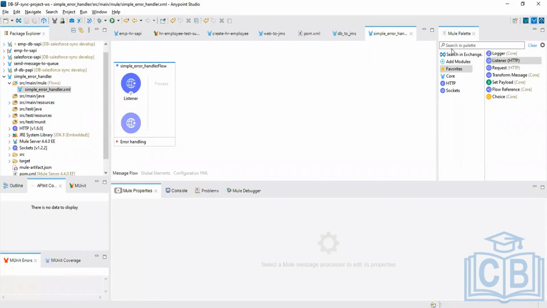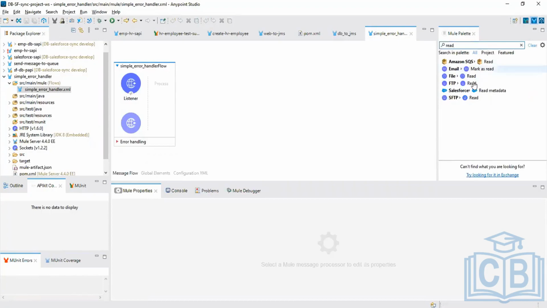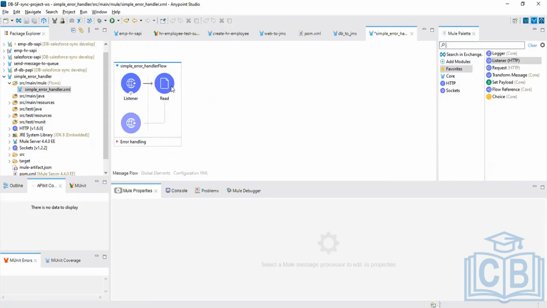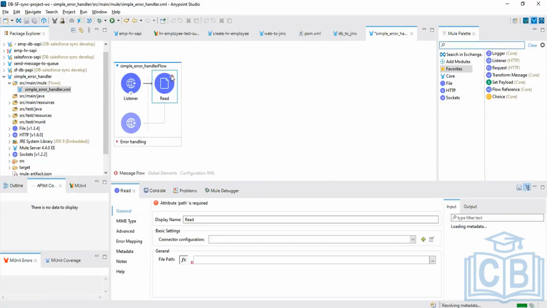Here, what I'm doing is I'm trying to read a file. There is a file read component. You can read a file using this file read component. I want to read the file I created just now, the employee JSON file.